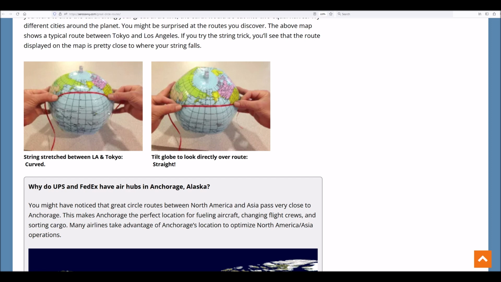If you happen to do this on the equator, it will actually follow the equator. If your start point and your end point are on the equator, then your string will stay on the equator. Also, if you stay on the same longitude line, so if you do a north-south path, starting on the same longitude and ending on the same longitude, it'll stay on the longitude line. But if you do it across a latitude line, or just between any two random different spots, you're going to find that that's a simple way to get your great circle.